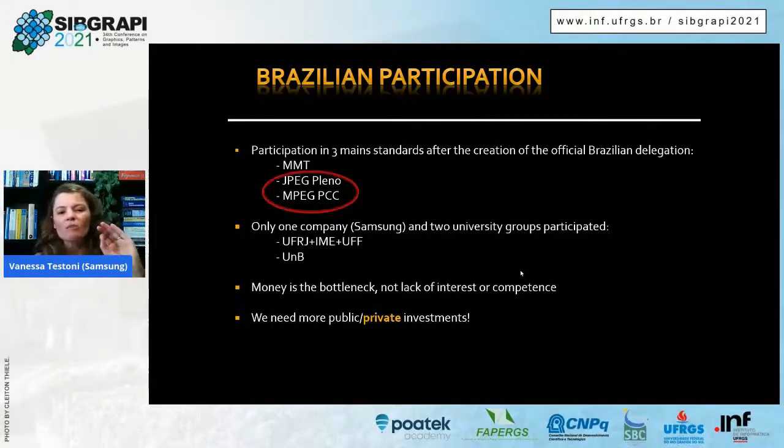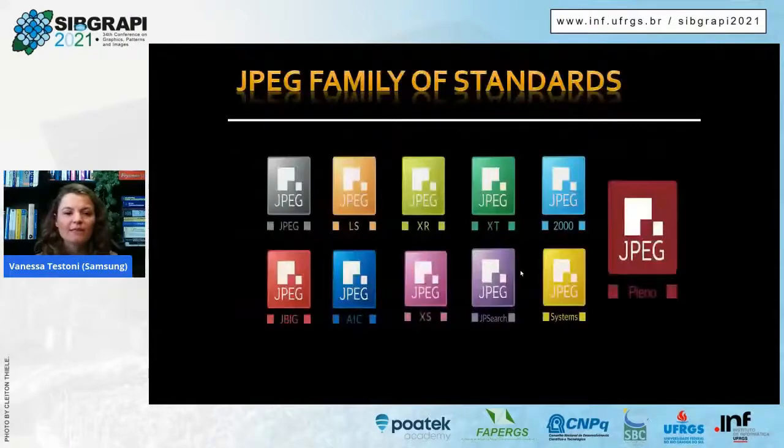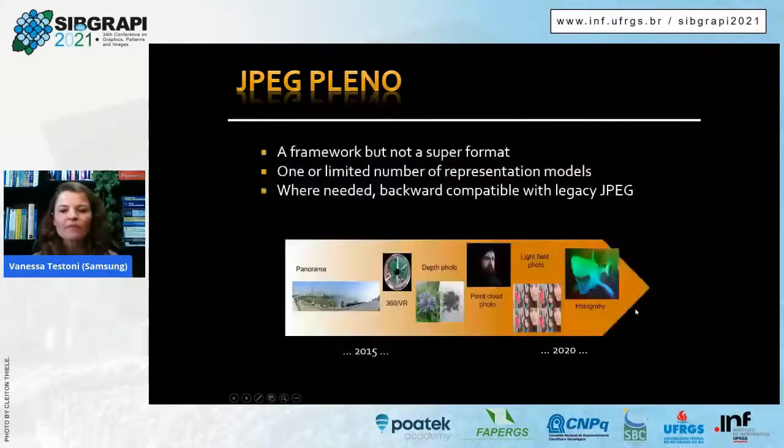So I will talk mostly now about these two standards because we haven't discussed them. They are very related with this immersive world, and those are the standards that we are participating in and that we have participated in in the past. So here is the JPEG family of standards. I just said previously, right? JPEG is not just one standard. Look how many others. And this is JPEG Pleno. Pleno comes from plenoptic, because this standard was designed to be actually a framework for these three types of formats: point clouds, light fields, and holography, right?